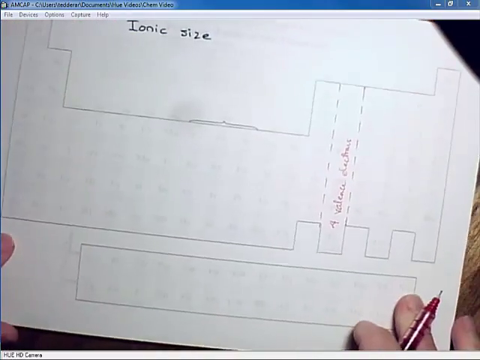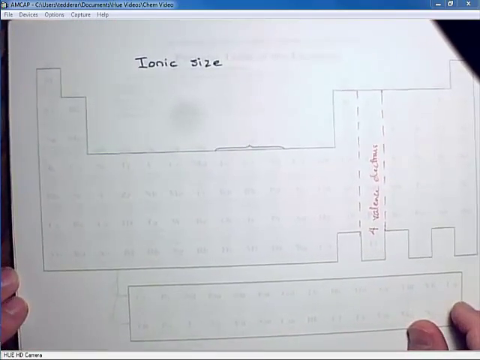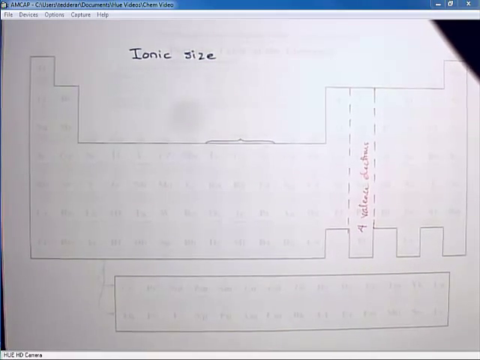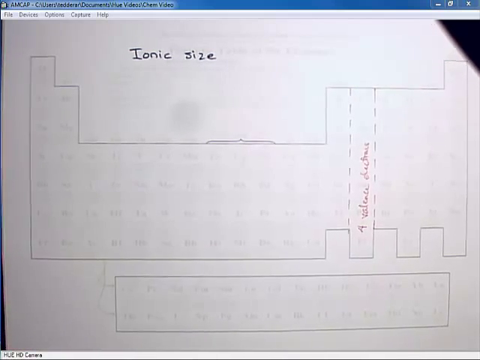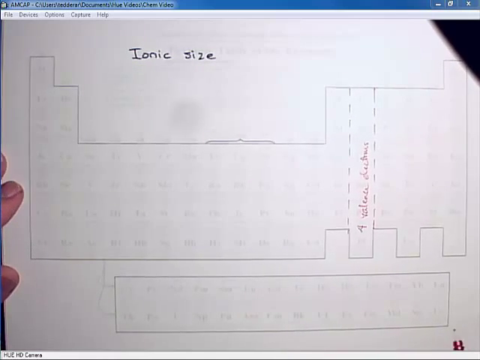Now, I need to remind you that we are super simplifying things in high school chemistry. Some of the things I tell you are not completely true because I'm trying to get you to understand a pattern. So you're lying to us. I'm not lying to you because I'm telling you up front. 4 valence electrons. Valence, V-A-L-E-N-C-E.